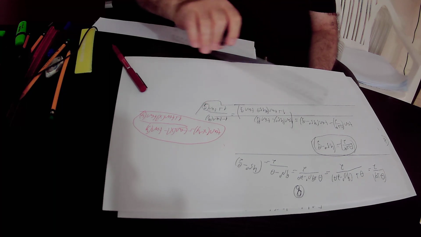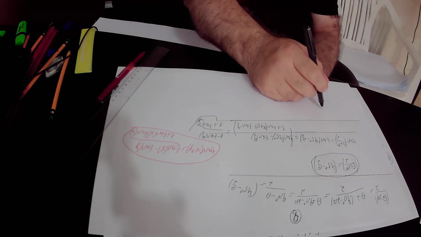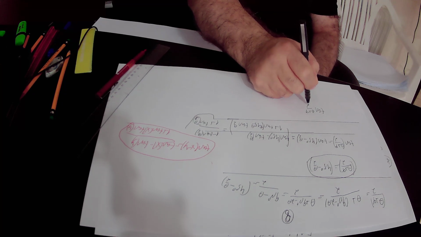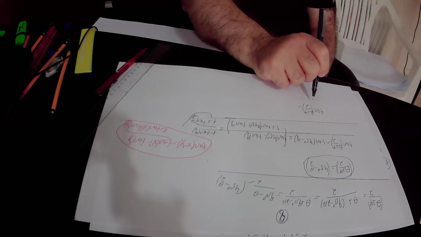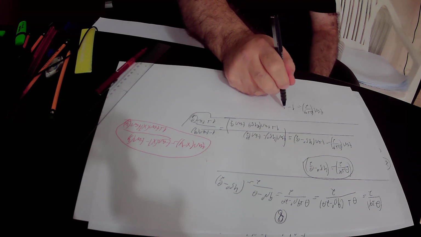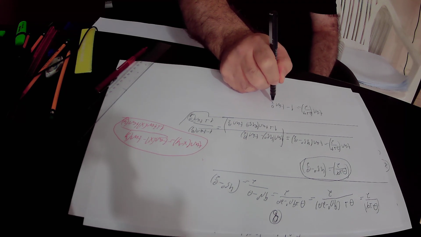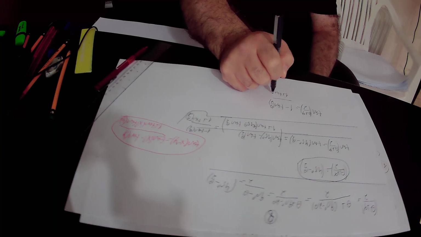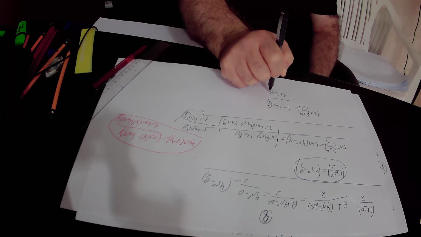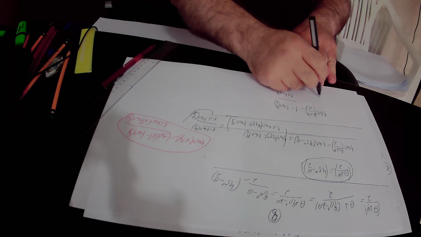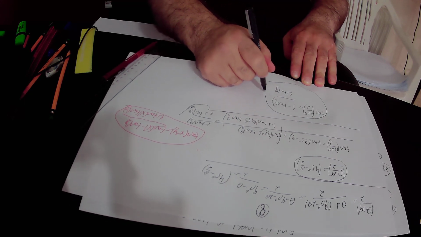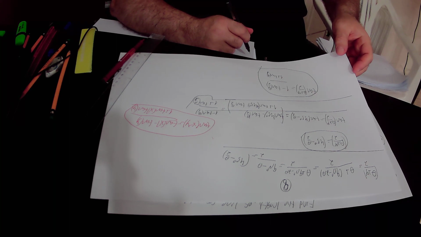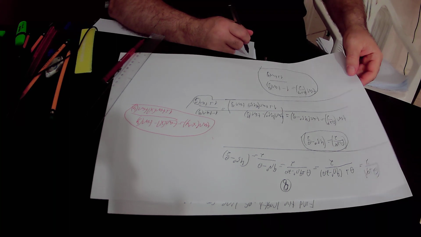So in conclusion, we found out that tangent (theta plus alpha) over 2 is equal to (1 minus tangent theta over 2) over (1 plus tangent theta over 2). So the only thing that is left to do here is to find out the value of tangent theta over 2. In order to find out the value of tangent (theta plus alpha) over 2, we'll find out the value of tangent theta over 2.